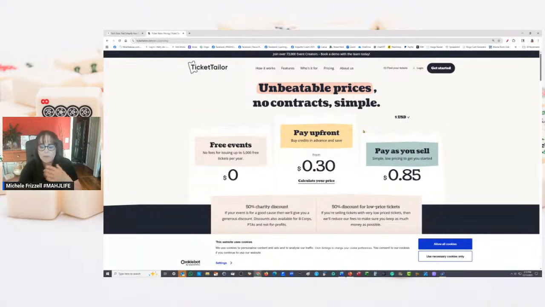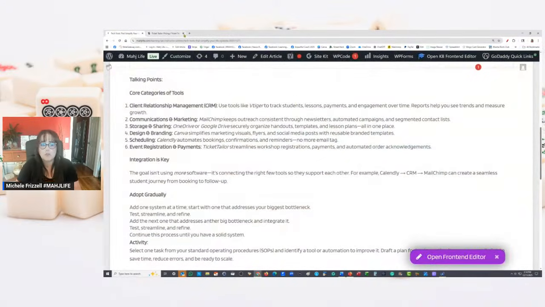And I worked with somebody in the past and we did both. And then we ended up going with credits in the end. So either way, it's great. So Ticket Tailor, I highly recommend. And they do have a platform where you can customize the look and feel and actually promote your event. And then you could even put a link to it from Facebook or from your website. You might even be able to embed it in your website if you have the skills. So that is Ticket Tailor, and I highly recommend it if you do a lot of events.